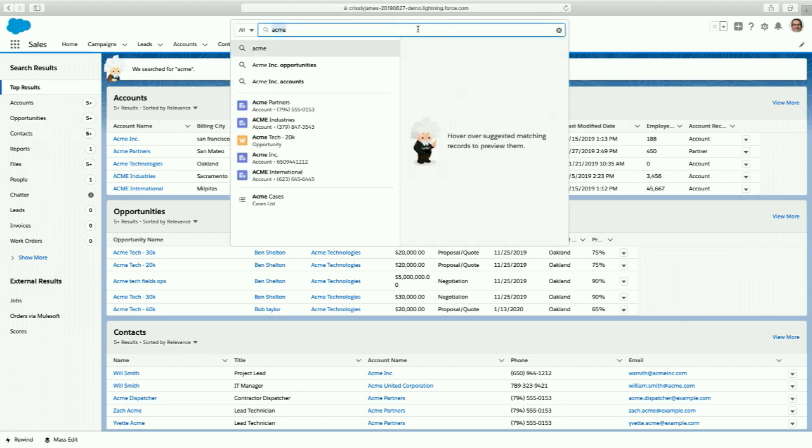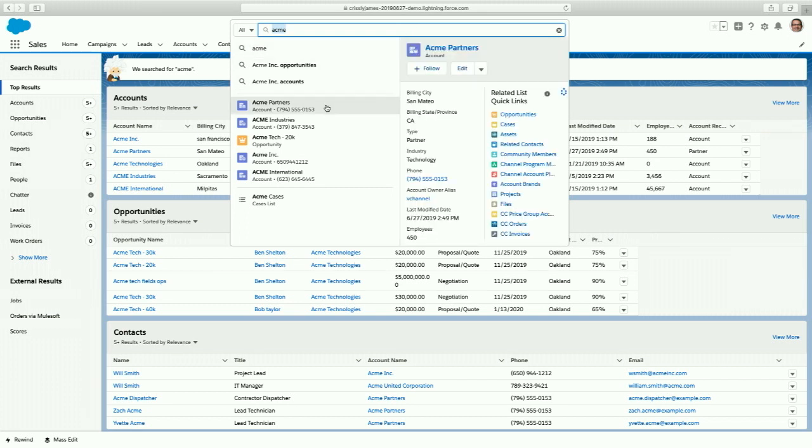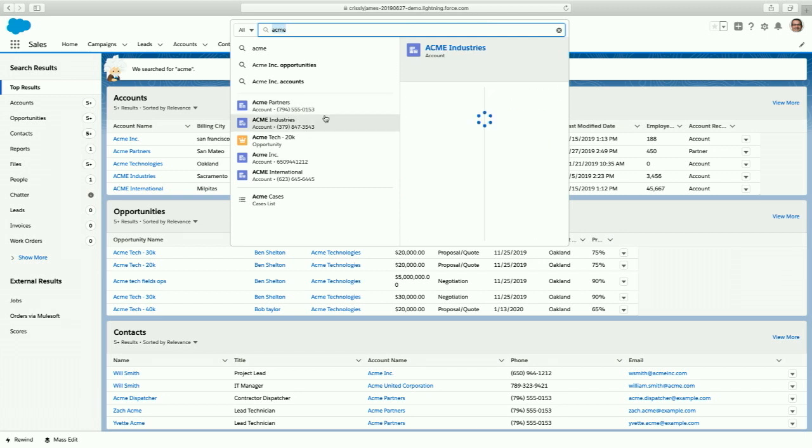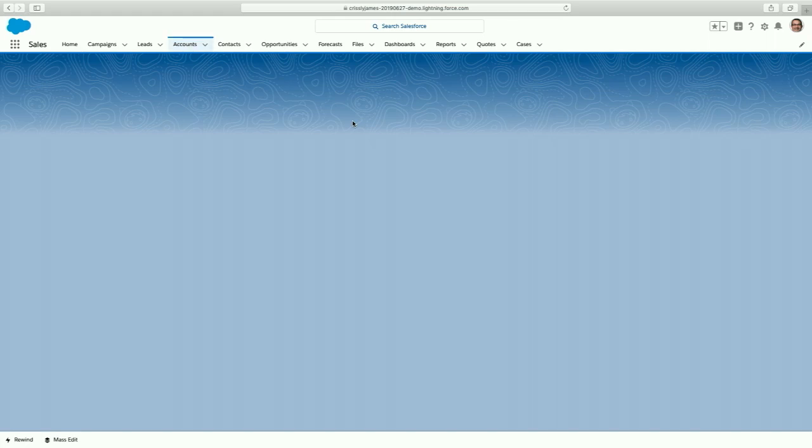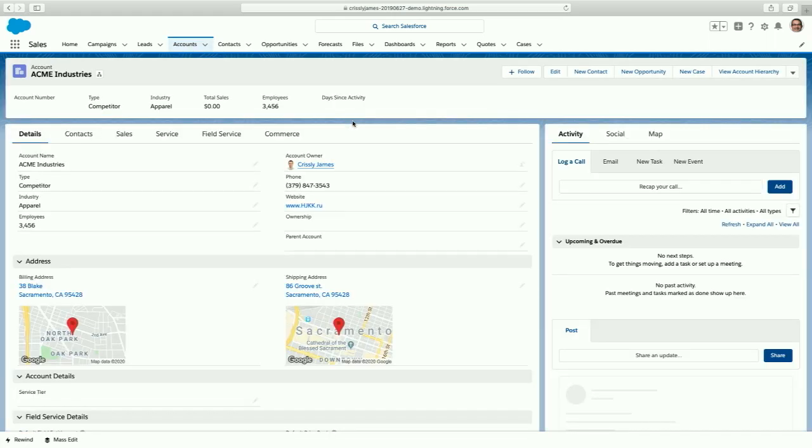Let's come to the actionable part. So now, while you're typing the search query, you can see that we are showing previews of the different accounts. You can go directly to any of these accounts, but this also works very well for disambiguating between these different Acmes. We have learned from our customers that there are a lot of accounts that start with a similar prefix, or maybe have the same account name based on different regions. So now you can disambiguate between these different accounts by hovering over them and then also going directly to one of these accounts if that is something you want to work with.